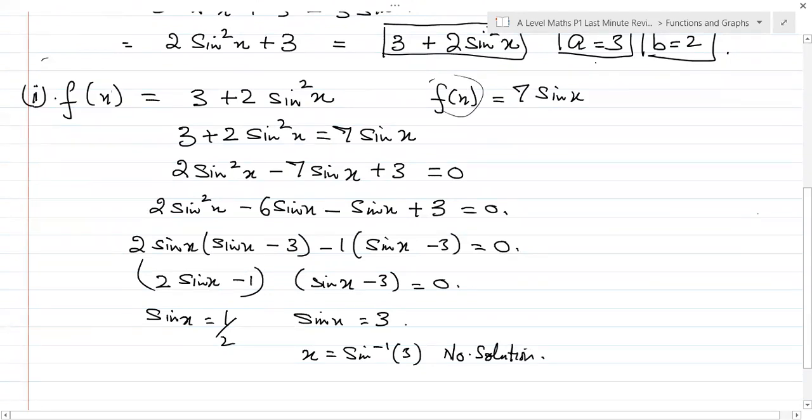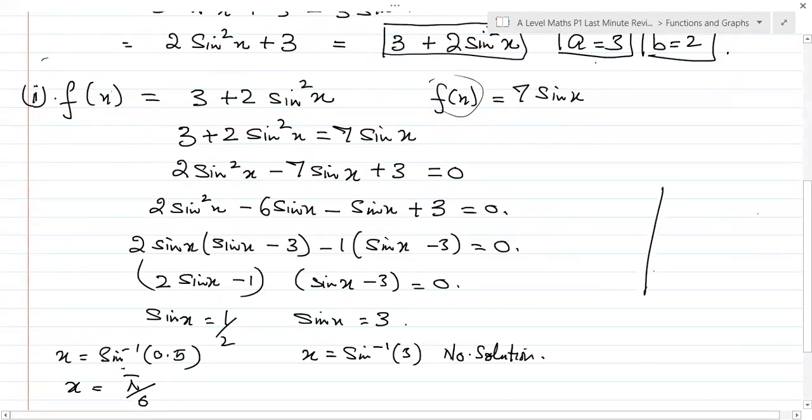And sine inverse of 0.5, I think that's going to be pi by 6. It has to be in radian mode, so please do check your calculator. So sine inverse of 0.5 gives you pi by 6 here. So that's x is equal to pi by 6. This is a positive value, so we go for the other quadrant too.